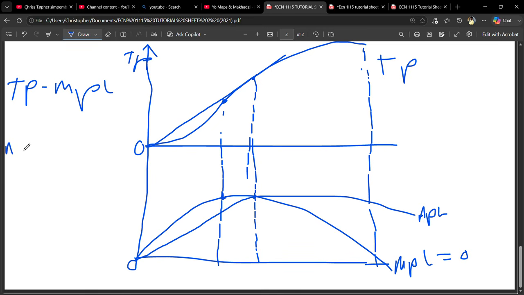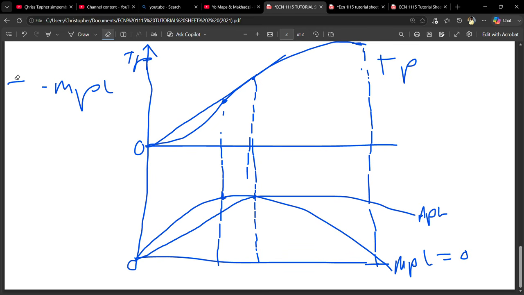if marginal product of labor reaches 0, then it means that we've reached the maximum of the total product of labor. So once this reaches 0, which is this point, you find that total product becomes maximum. If you produce more here, you find that now you start getting negative returns to your production, so you don't have to exceed that point.